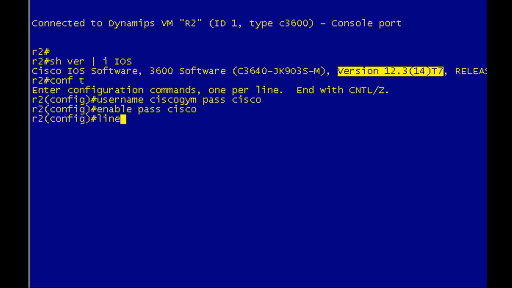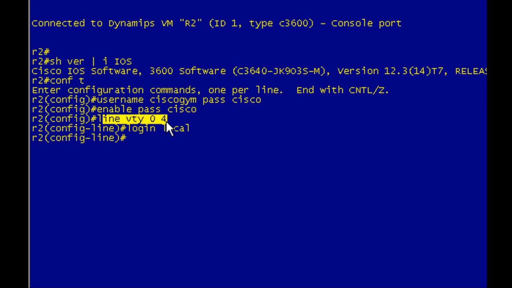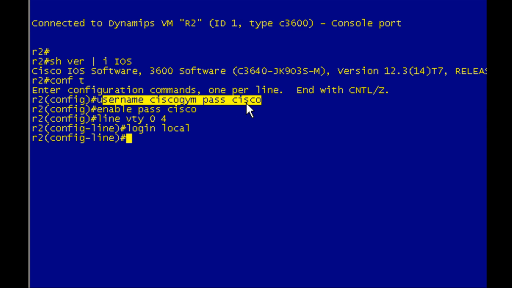And now under the VTY lines, what I'm saying here is that if you're logging in via VTY, so via Telnet basically, go ahead and for a login use a local username database, which is going to be Cisco Jim with a password of Cisco. And let's do the same thing for the console line.